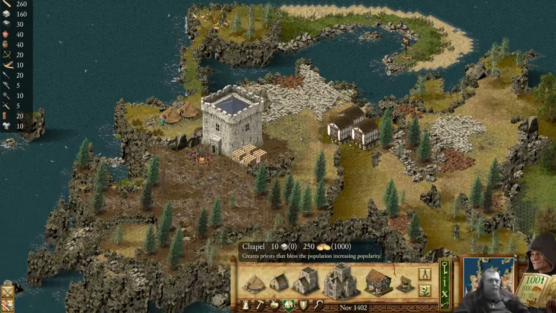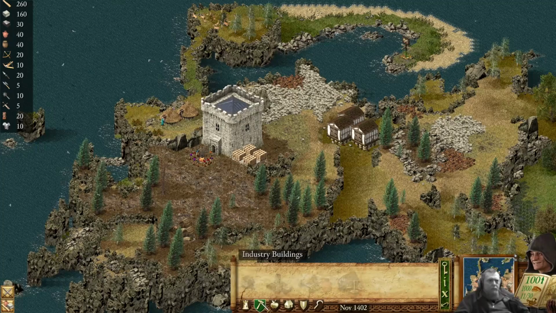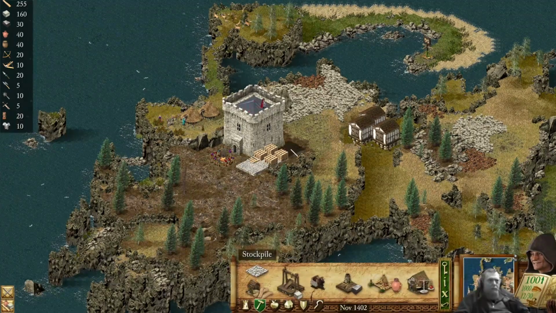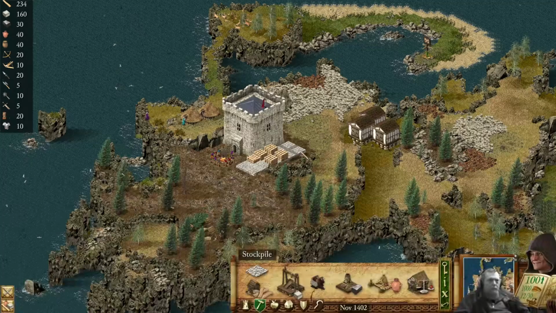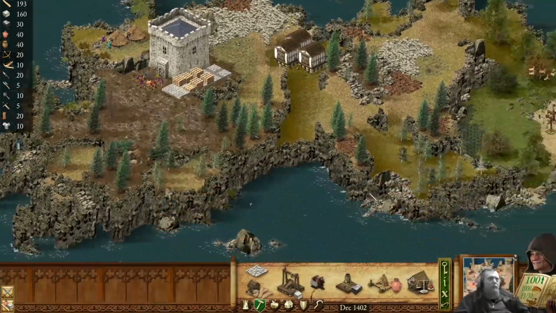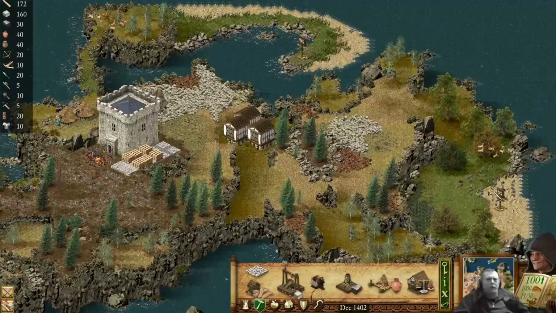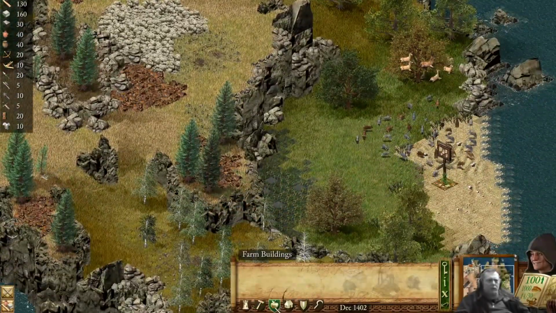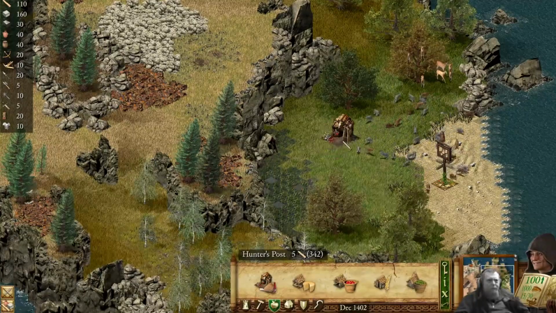Stockpile? Oh no. Yeah, some stockpiles there. Yeah, very small maps.